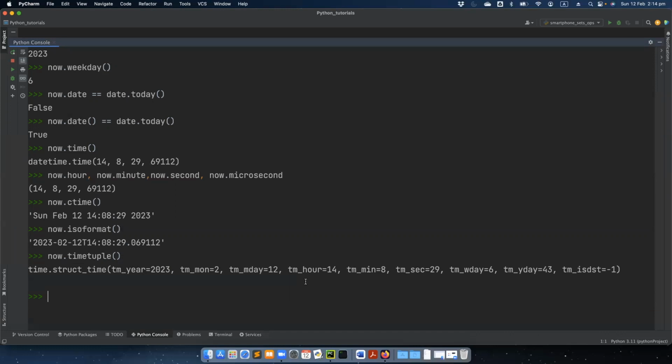For all the examples presented so far, we haven't considered the time zone factor yet. This can be proved by querying the tzinfo property of a datetime object.